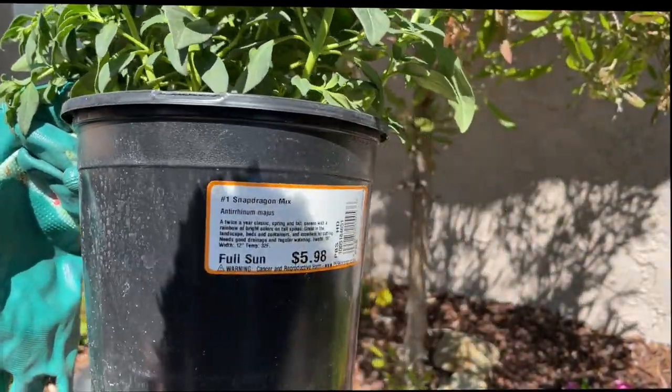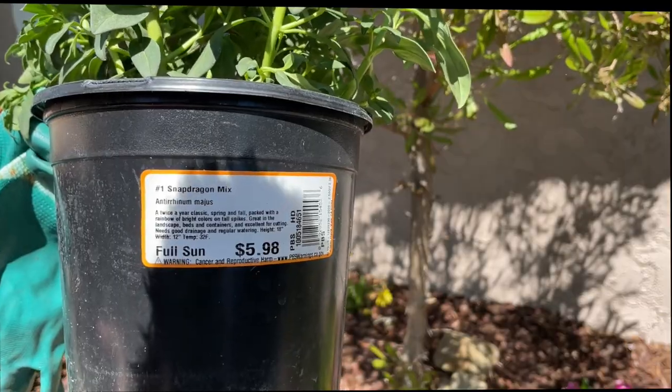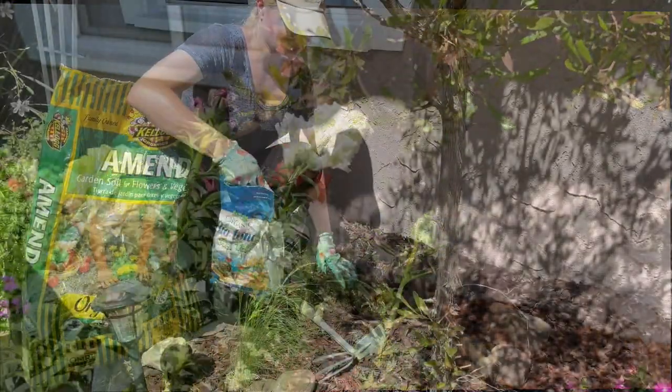Let's get to planting, and these snapdragons are the perfect plant for this space. They love full sun. I did a little variety.